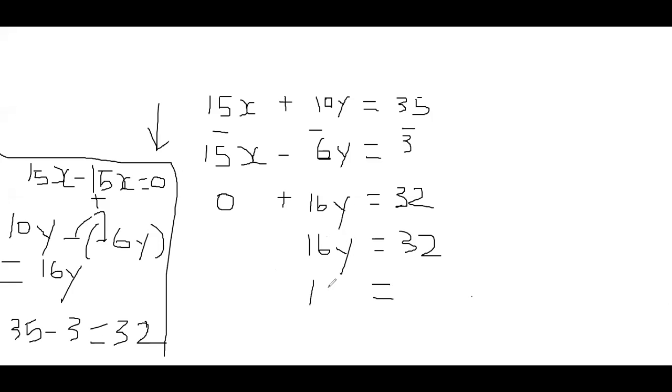And we try to make y the subject. In order to make y the subject, we need to carry over 16, and what is 16 doing? Multiplying. So when we take it over, it will divide. Right? We get 32 all upon 16. So therefore y is equal to 2.